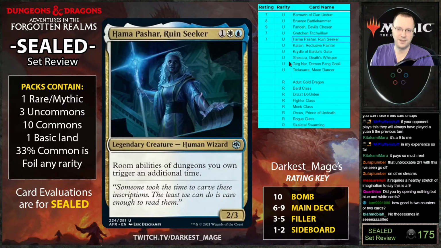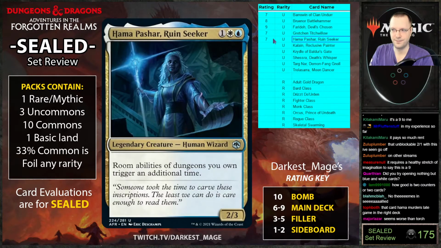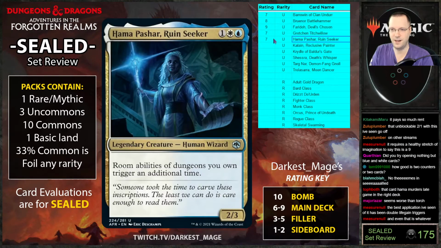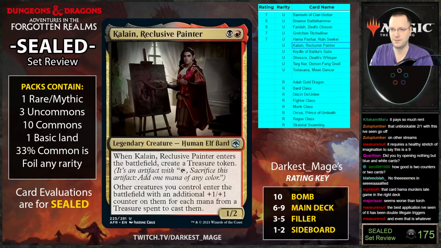And white-blue isn't necessarily the venturing type. I mean, I guess it maybe is. It seems worse than Torch. That's what I'm saying. I think this is just worse than Torch. This is just like a fellow who just dies. Obviously, if you have other rares that venture on attack, this card's great. But as far as on its own, it doesn't actually do anything on its own. So I'm gonna put it on 7.